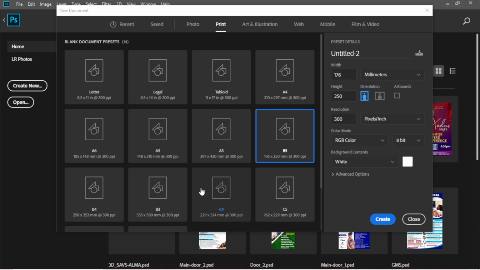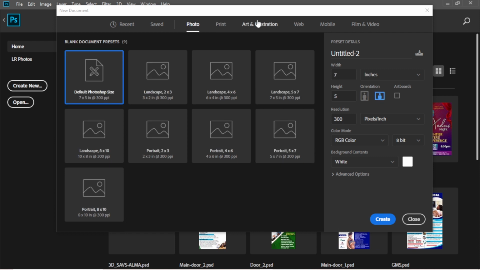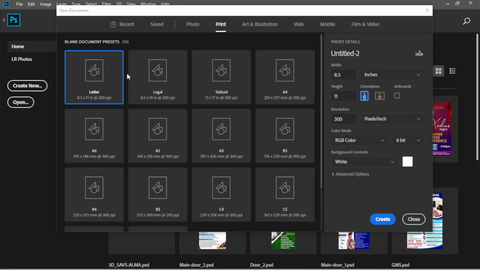Photoshop has summarized the paper sizes for us. But bear with me, most of the time a client will give you a work. For instance, our billboard designs. You can meet a great contract like billboard design. You know, most of the billboards are giant ones. So if you have a giant billboard like this, and the size you are supposed to use is not found in A, B, and C series, what do you do? Does it mean that we cannot design it? Maybe the size is about 30 feet by 20 feet. How do you do it?